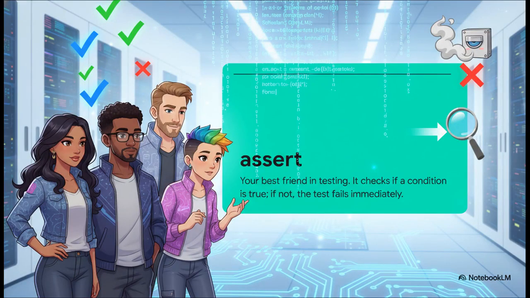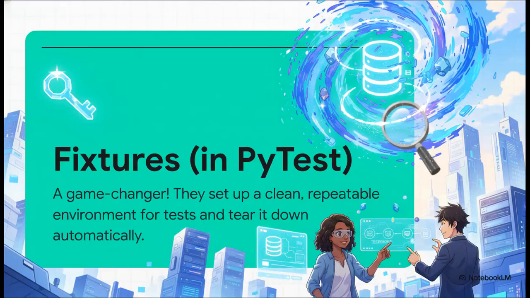At the very heart of almost every test is this simple statement: assert. Think of it as your own personal detective. It just makes a simple check. Is this condition true? Does this value equal that one? If the answer is no, the test fails immediately and points a giant flashing arrow right at the source of the bug.